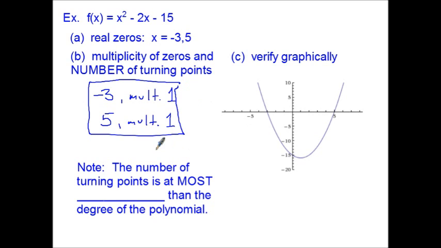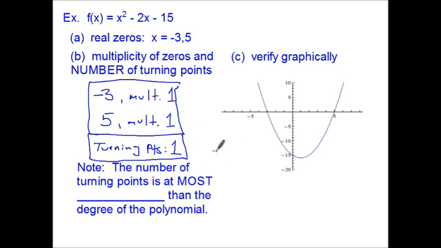Alright, now the number of turning points, that's a little bit more confusing, at least for now. Hopefully it gets better soon. But the turning points, again, is the number of times it basically turns from decreasing to increasing or vice versa. And that's all this is here. If we follow our parabola down, well, we hit a low point and then turn around and go back up, so it turned once. And since we know it's a parabola, we know that guy's not going to do anything else somewhere else on the graph. So basically the number of turning points is 1. So second half of the question right there.